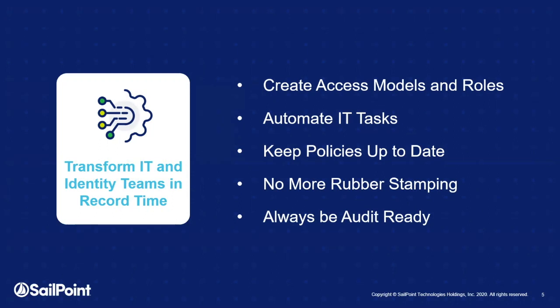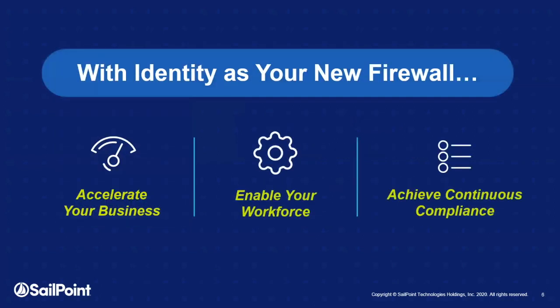With AI recommendations, your line of business managers won't have to guess or rubber stamp their way through access certifications. In fact, your compliance audits will be much easier to prepare for and demonstrate when auditors ask for documentation. The bottom line is people are the new security perimeter, and now you can consider identity to be the new firewall. Whether you are new to identity or an expert, you will find that AI-driven identity will help you accelerate your business, enable your workforce, and help you achieve continuous compliance.